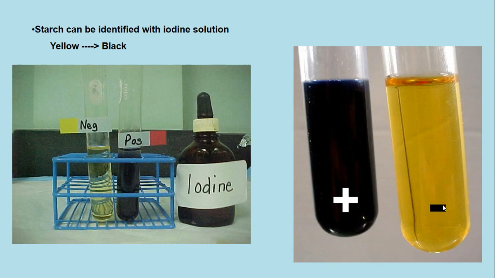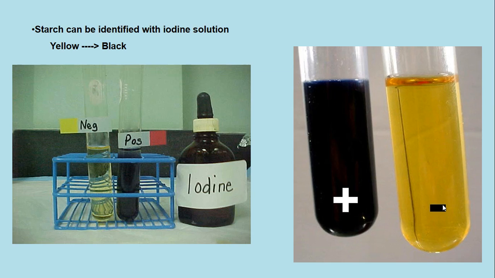Now, we are going to be going to the lab, as I mentioned, either tomorrow or Monday. I'm not 100% sure yet, depending on where we get today. Another test that you guys are going to be asked to do is a test for starches, and it's the iodine test. Iodine is generally a clear yellowish fluid. When iodine comes into contact with starch, it turns inky black. So a negative for starch would be yellow in the iodine test, and a positive for starch would be black in the iodine test.